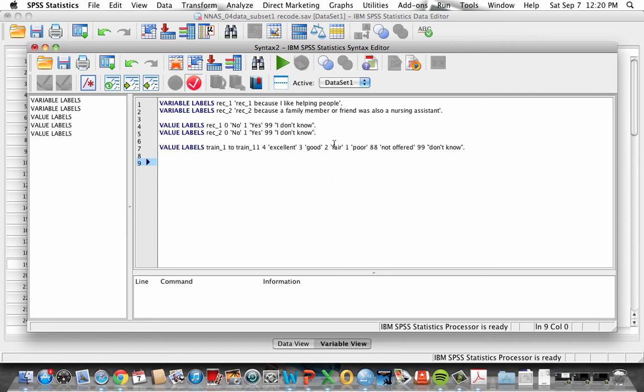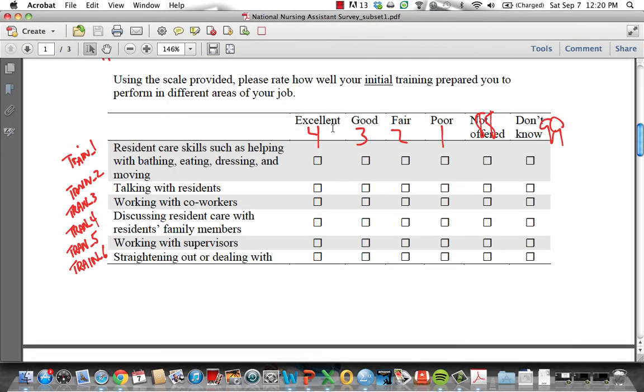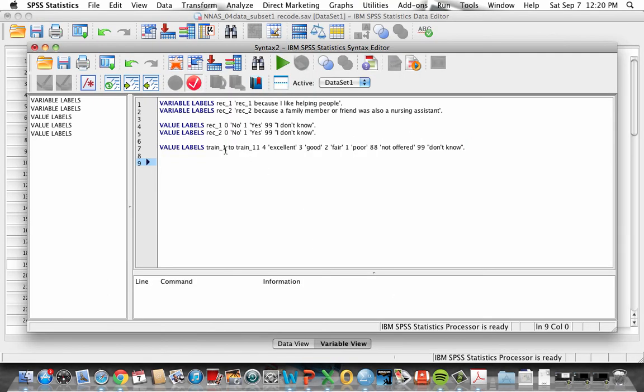The other thing that happens, especially with the variable names and the value labels, is that this gives you essentially a backup to your code book, because all of these value label commands basically correspond to what you identified in your code book. So now, if for some reason you happen to lose your code book, then you would also have that same information over here in this SPSS file. So it can serve as a little bit of a backup to your code book.